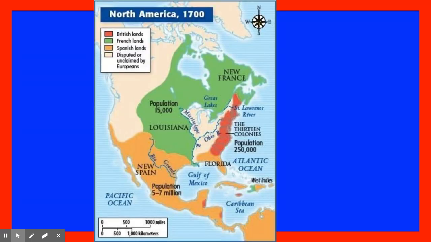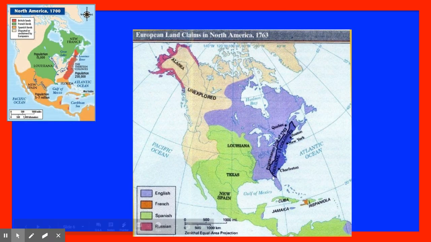And here's a map in 1700. You can see we have the 13 colonies here. We have French territory, New France, and this territory. But this is really what we're going to be focused in on, the Ohio River Valley. You can see by this map, potentially an 1763 map, look at the map that we had before. Look at the map that we have here. You can potentially see what has happened, and the fact that the French really have zero colonies yet in the New World.